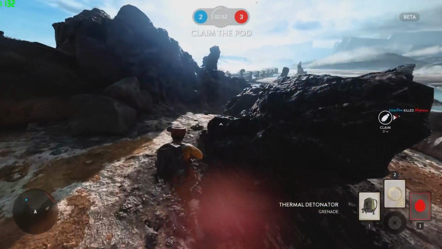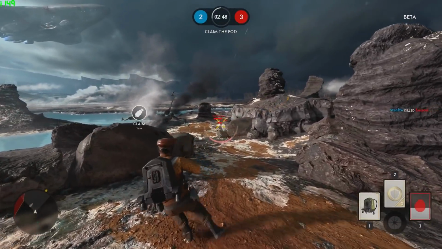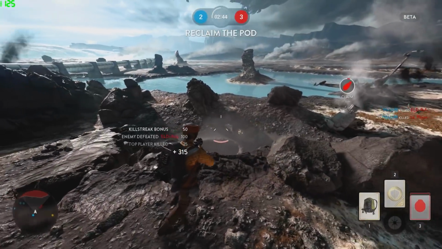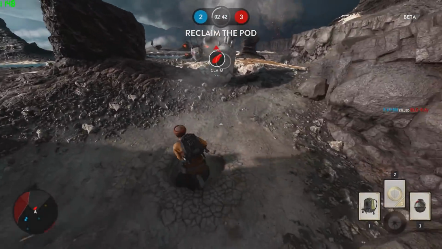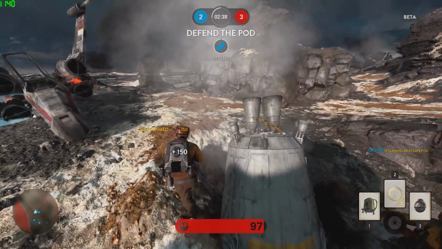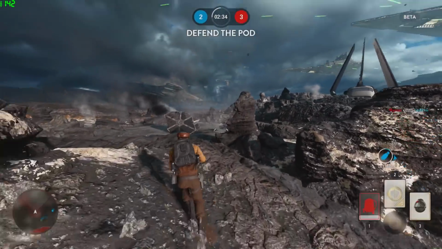And the only exception I'd make on console is when you're at medium to really long ranges. I think that's when zooming or aiming down the sight will actually help you out and make it easier to aim at targets far away because you're using a controller and you're going to need that stronger aim assist to help. So there we have it, that's my top tip for the Battlefront beta, and it should help to improve your game.